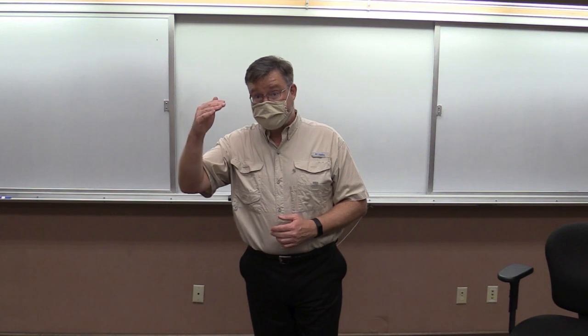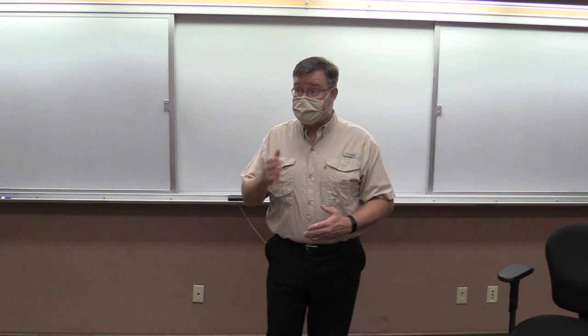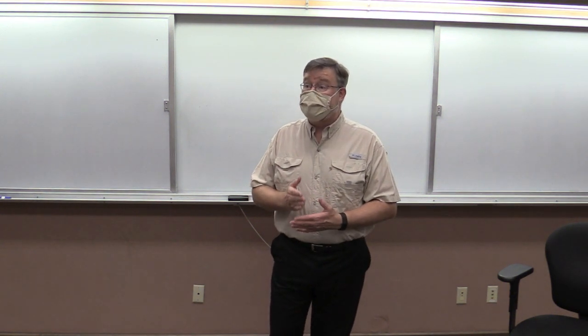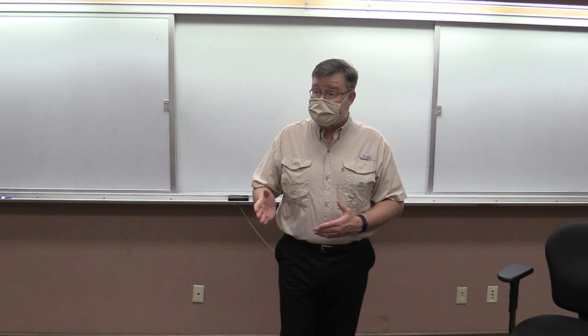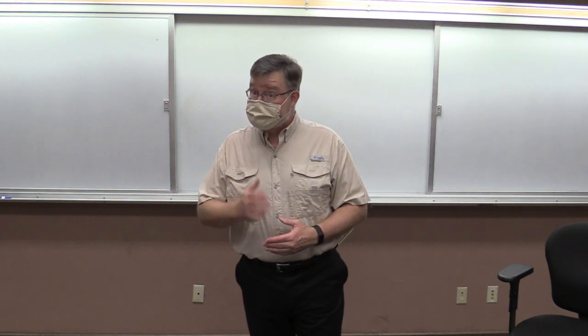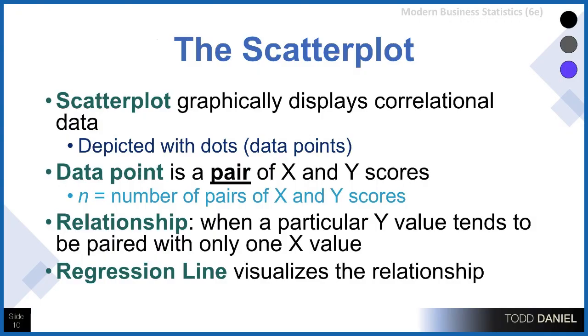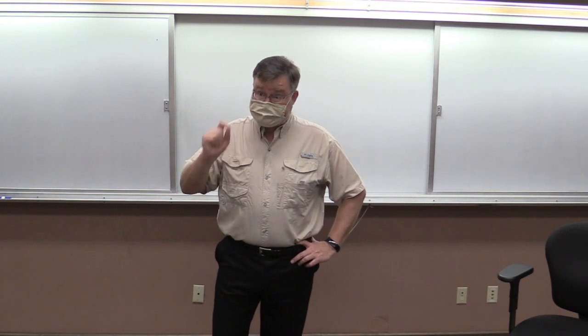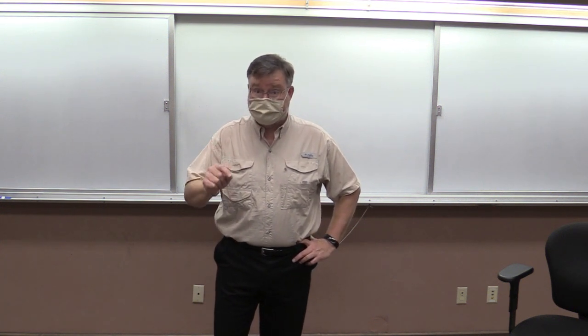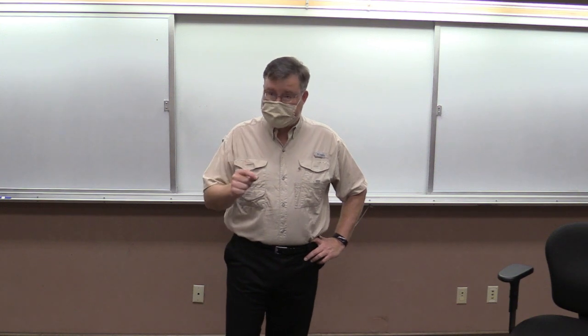Typically, as people grow taller, they weigh more. Now, obviously, if we take a dozen people who are all 5'10", they're not all going to weigh the same. So there's going to be some variance in height, there's going to be some variance in weight, and then there's going to be a certain amount of that variance that is shared. That's the covariance. A relationship exists when there's a particular y value that's paired with just one x value. So ideally, if all of our dots fit on a straight line, everyone who was 5'10" would weigh exactly the same number of pounds. But we know that isn't the case.